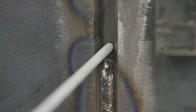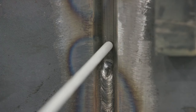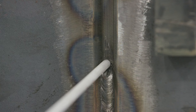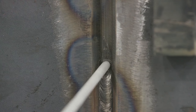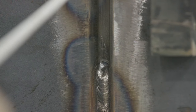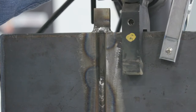As I go to do my tie-in, I'm going to start about 1/4 inch to 3/8 above the center of that crater, strike the electrode, come back down, and then pick up just like I never stopped welding. You don't want to sit there and pause a lot because that's when it's going to start to roll out on you. Then I'm just going to continue like I never stopped, going all the way up to the top, pass over this heavy tack, and then continue off to the runoff tab.